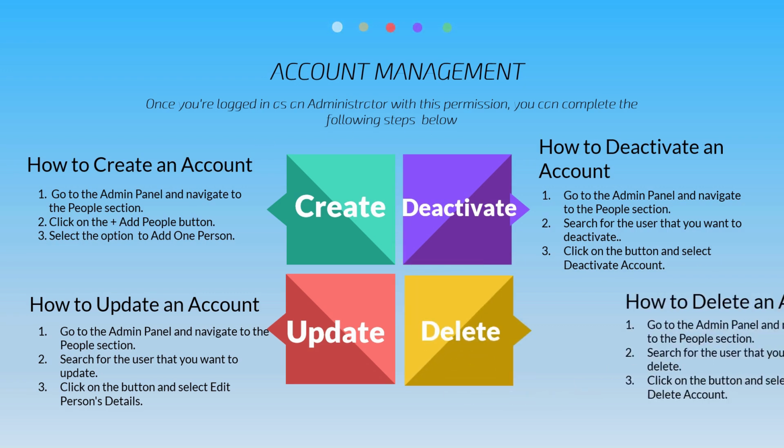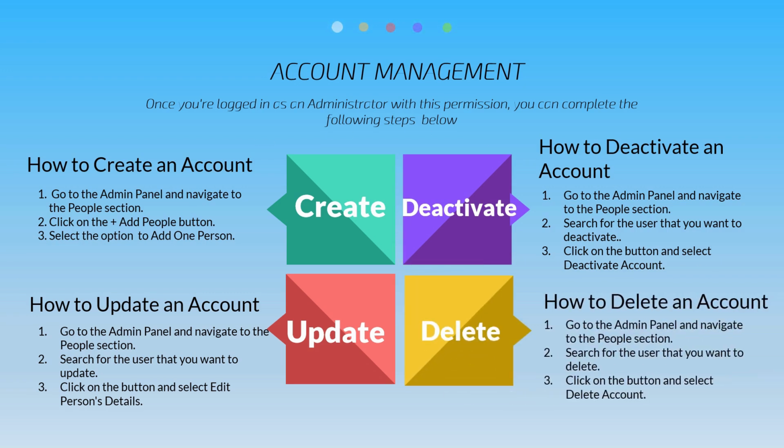How to delete an account. You can delete existing accounts by logging in as an administrator who has the permission to add and remove accounts. Once you're logged in as an administrator with this permission, you can complete the following steps to delete a single account. 1. Go to the admin panel and navigate to the People section. 2. Search for the user that you want to delete. 3. Click on the button and select Delete Account.